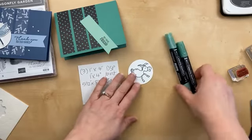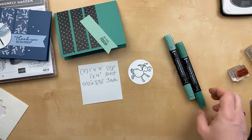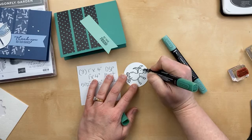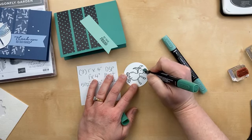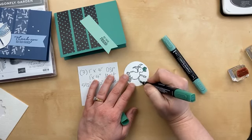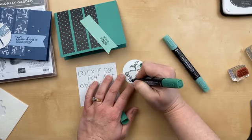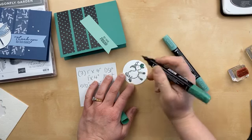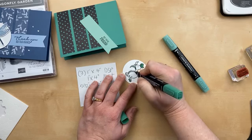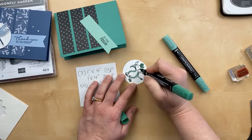Okay, so now we're going to do some coloring. Now I know donkeys aren't usually green, but I thought it might be fun to have a different colored donkey. So this donkey is going to be just jade. I'm using my Stampin' blends, and there is a dark and a light color marker. I'm going to do some of the things like his hooves and that muzzle part in the front, and then just some lines around him, which then I can shade in.